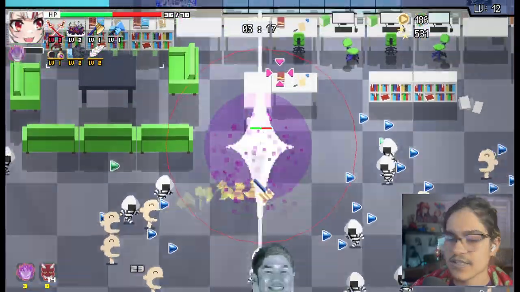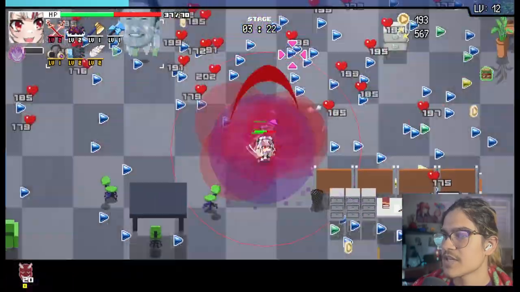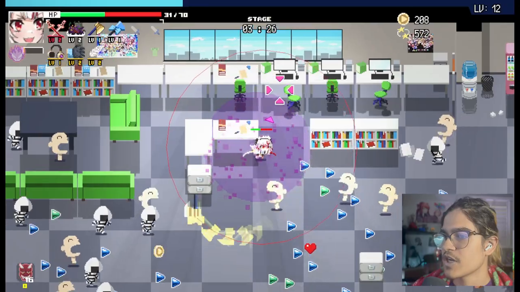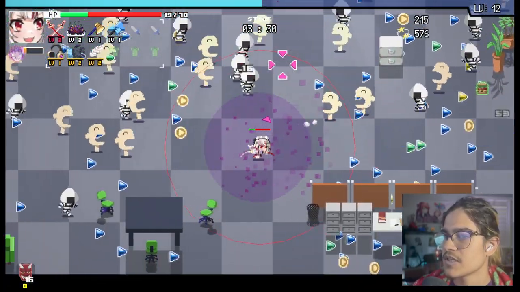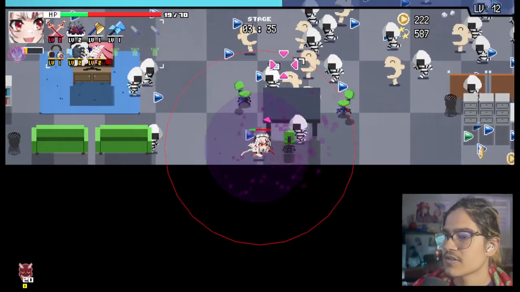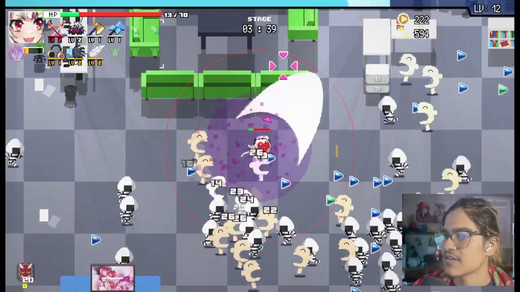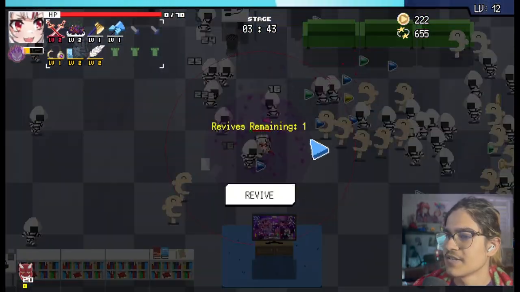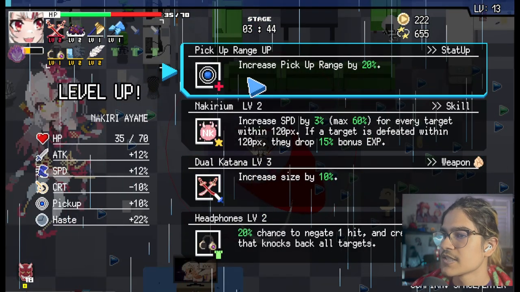Let's defeat that guy. I will use my ult. Okay. There's 3 bomb cats. God, come on. I think I still have a revive, but I don't know. Oh man, bro. Oh man. Oh no. Oh no. Oh man, okay. That is not good. I just wasted all my revives.